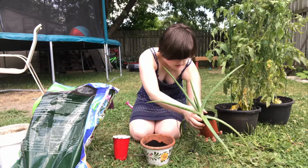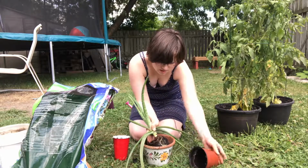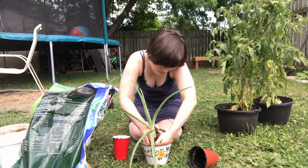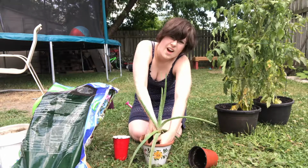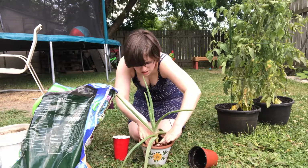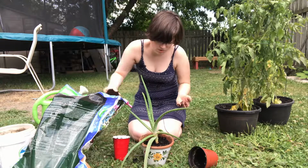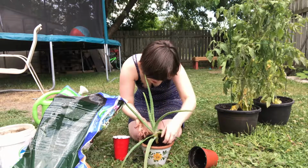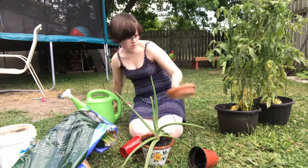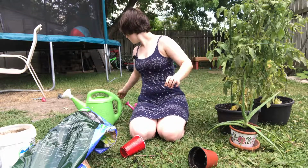And the old squish out the water technique, turn upside down. Yeah! Okay, well, not as easy of a transfer, but that's okay. We're gonna grab it and twist as much as we can as a whole, so we're not messing with any of the root systems. Okay. There we go. Sit you up straight. More soil around the edges and on top. Last babies.